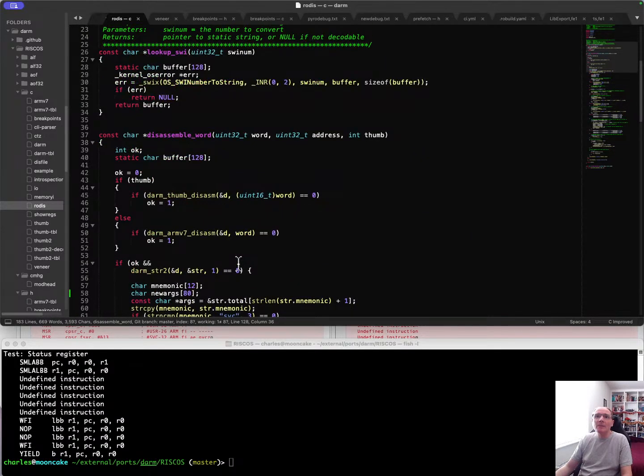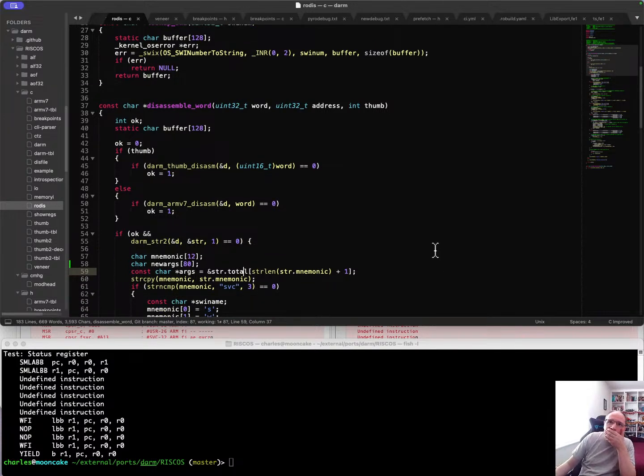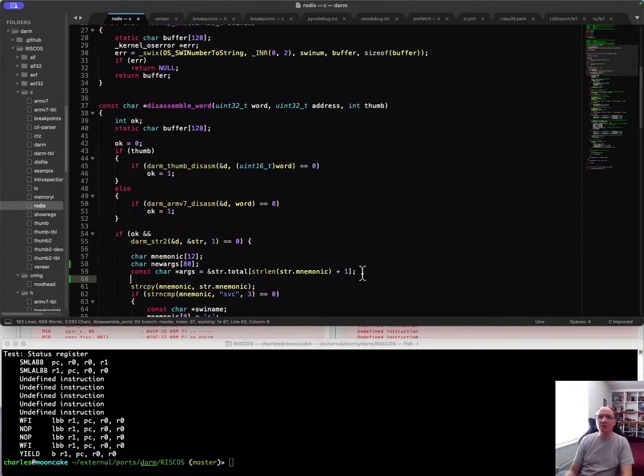So args comes out of the length of the mnemonic plus 1. Oh, what if it was just terminated? I imagine that's what's wrong.